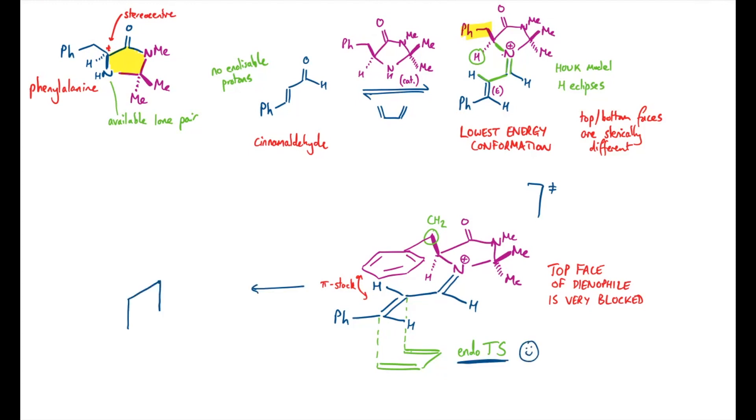So to follow through, the diene smashes up from the bottom face, so that's those atoms just drawn in green here. Just drawing a sort of sawhorse projection, the phenyl group and the hydrogen will be like this, and then at the back, the hydrogen is also going to get pushed up, and this is where our iminium ion catalyst will be. And we can see that we've set two new stereocenters there, but because this iminium ion is just forming in equilibrium with the aldehyde anyway, there'll still be some water kicking around, and we can just hydrolyze off this, and this will end up as the aldehyde again, and then we have our product.